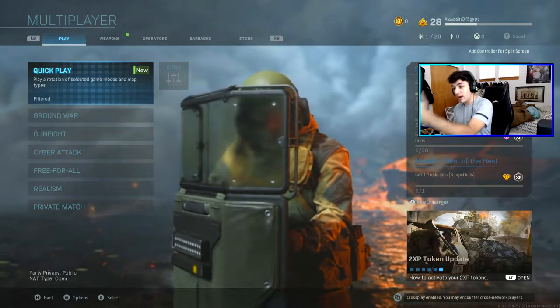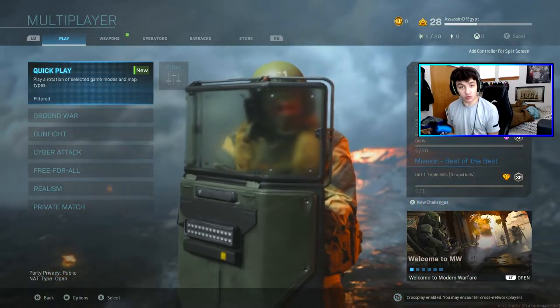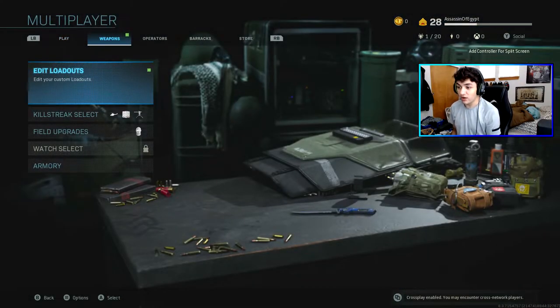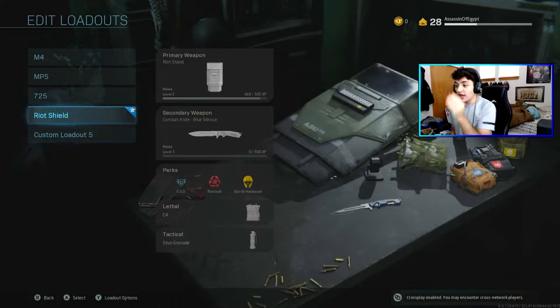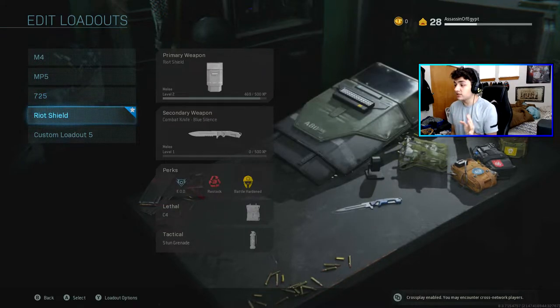As you can see right here, I'm wearing the Riot Shield. I have an operator that looks like he would sport a Riot Shield, which is perfect. And I have a Riot Shield class, which I'm going to show you guys right now. And it's kind of amazing. So as you guys can see right here, here's the Riot Shield. It is very interesting. I'm not gonna toot my own horn here, but I am actually. I was kind of a god with the Riot Shield in Modern Warfare 2. I'm not gonna lie to you. I'm not gonna front.